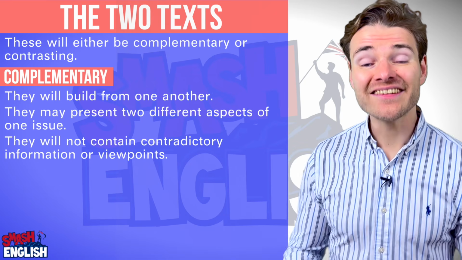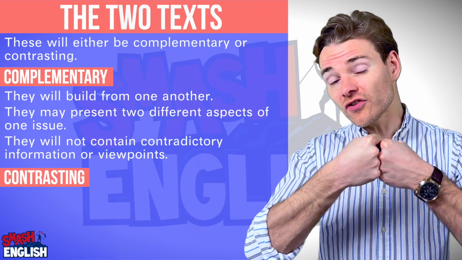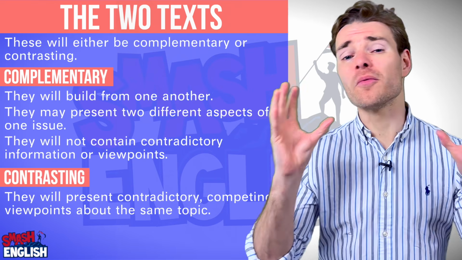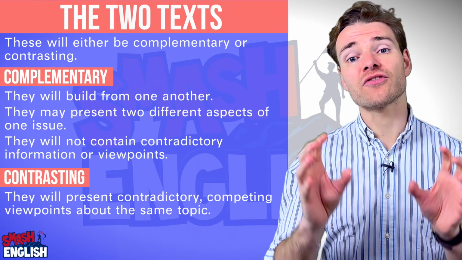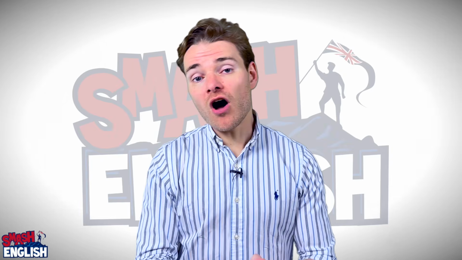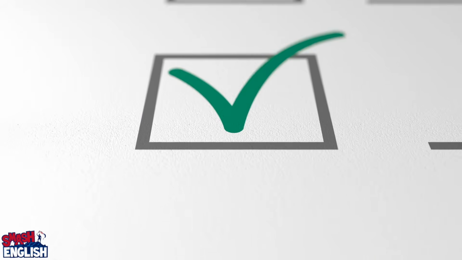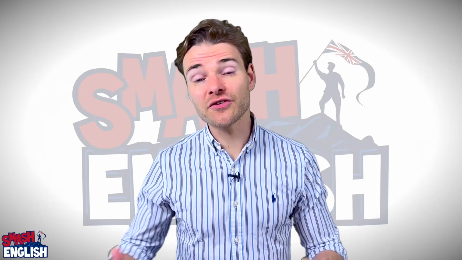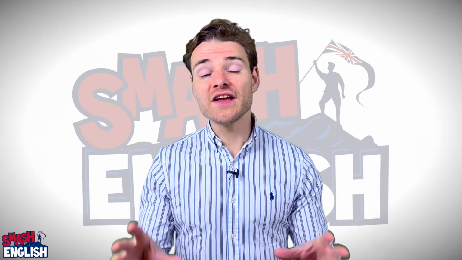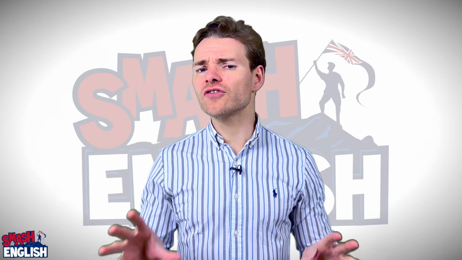On the other hand, if the texts are contrasting, then they will present two contradictory, competing viewpoints about the same topic. Next, to help you, I'm going to give you a checklist. This is to give you a list of things to do and questions to ask yourselves when you read your two texts for the first time.